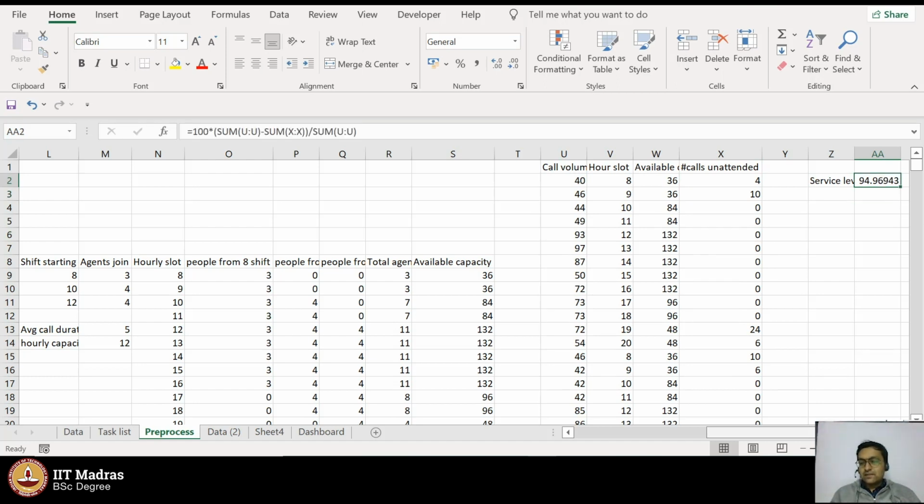Okay, this is my service level. That means 94% of the incoming calls were attended.